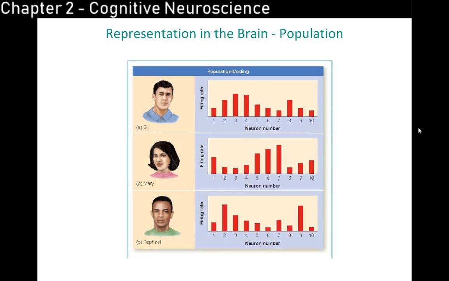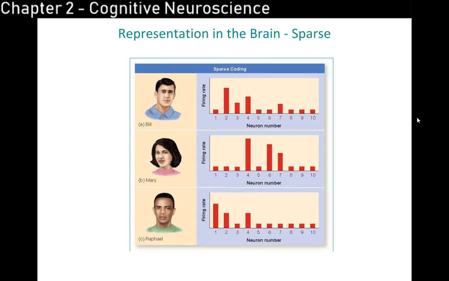Now, this example of population coding relies a bit more on a multitude of neurons activating at different rates. So you think of that popping noise happening at a slower rate for some neurons and a faster rate for others, and then not happening at all for other neurons. And we can look at these activation curves, and they're all different for different stimuli. And then we have sparse coding, which relies on a fewer number of neurons than population coding, but more neurons than specificity coding.